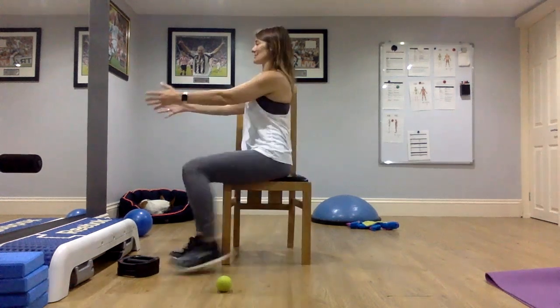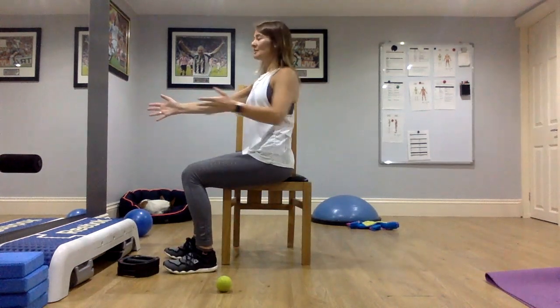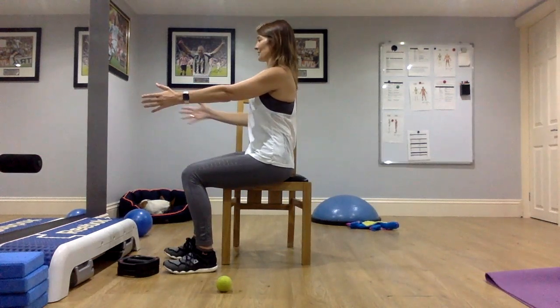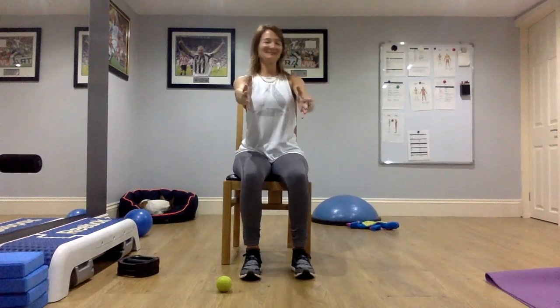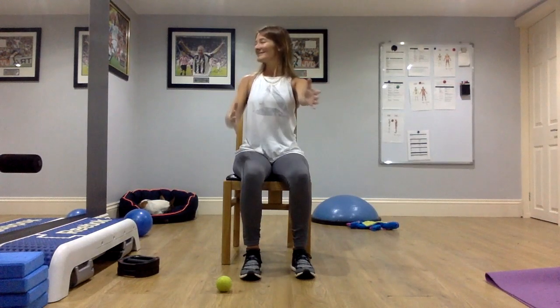So from the side it looks like this. Your elbow just slides back past the rib. You're allowing your head to turn. So again, you keep the movement flowing through the neck as well as through your spine. Let's go one more each side. And then we're going to stay with the spine.